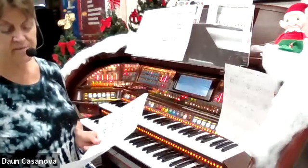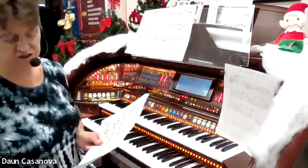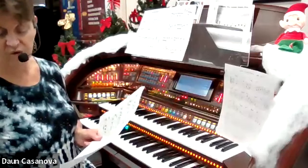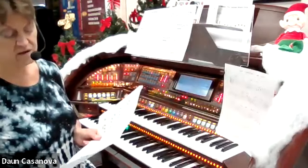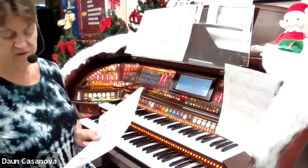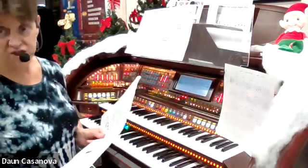Then the next measure, top of page 4, don't worry about that first measure. Just play the chords. And then we go to the second measure, C4, B3, C4, C4, B3, C4, C4, B3, C4, C4, B3, C4, B3, G1.